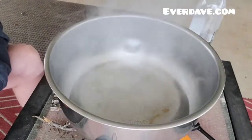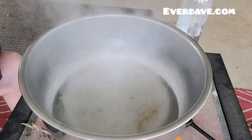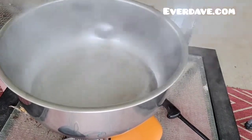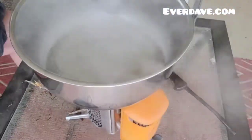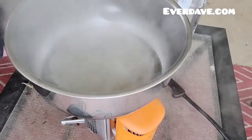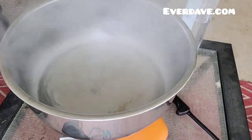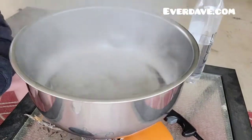It is smoking good now. We're at two and a half minutes right now. I would call that a rolling boil. Two minutes and 45 seconds — we have a nice rolling boil going on. Definitely under three minutes here in Central Texas, you can have yourself some nice hot boiling water.